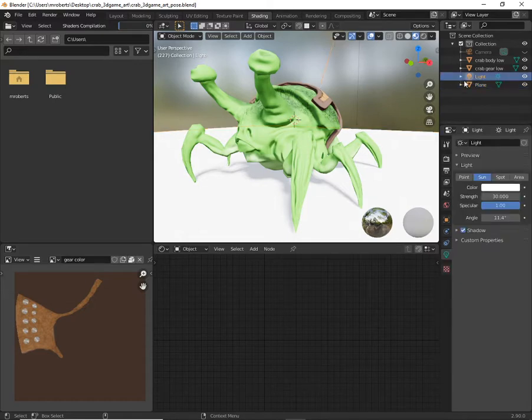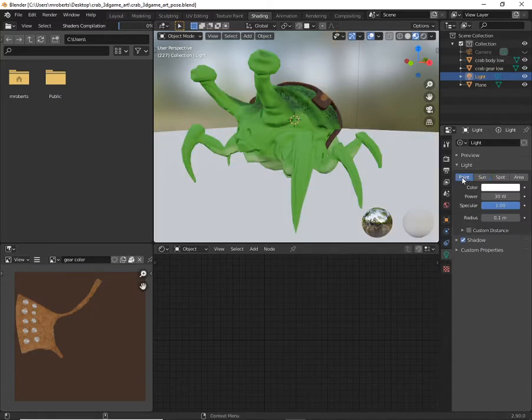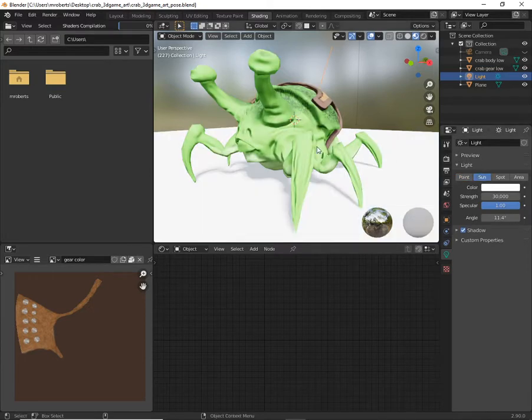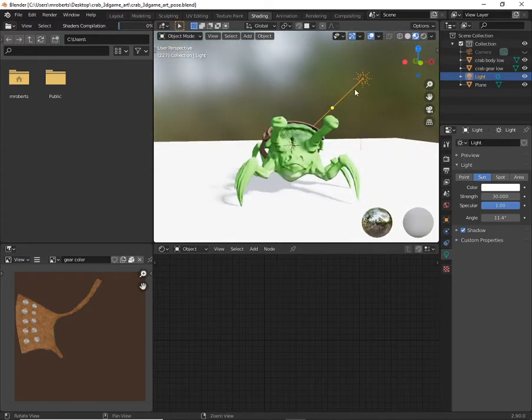So what you can do is click on the light. It's part of our scene collection here in our outliner. When you click on the light, one of the options, down here right above the texture load-in thing, is what looks like a green light bulb, and that's light. By default, it's actually a point light in Blender, but you notice how you get this very flat lighting with the point light. So for us, we're going to switch it to sunlight. That's going to be a directional light for us.